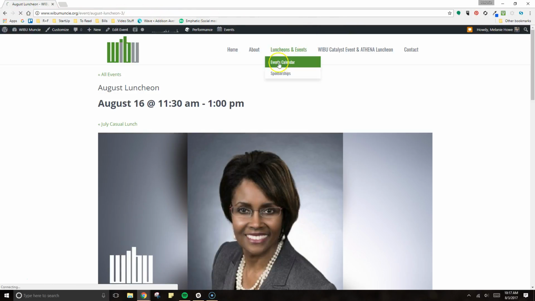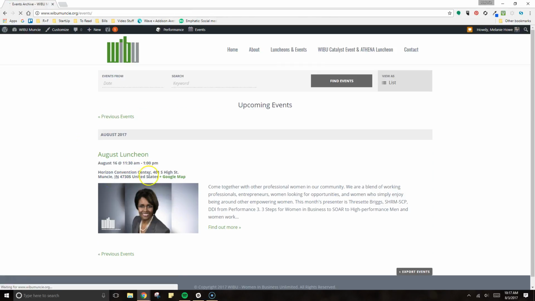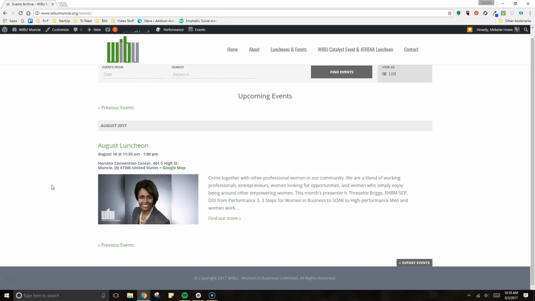If we go to our events calendar, we'll see that it's now going to be displayed in our events calendar as well. The next thing I'm going to be doing is adding the other events in here. Since this particular month we have more events ready, we can publish those other events and they would show up as multiple events, which is great. And that's our goal that we want to get to.